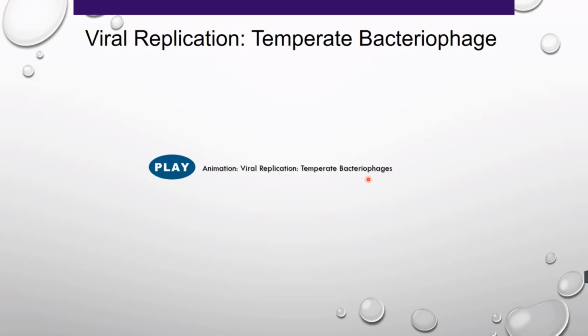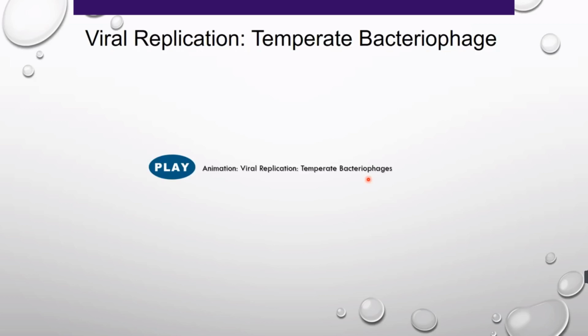At some point, the virus can enter a lytic stage where the virus will lyse the cell and essentially liberate its virus. How does this happen? Well, at some point, that little piece of viral DNA that was integrated now comes out of the bacterial genome, and then the host machinery of that bacteria is hijacked. The virus produces more viral components, and eventually it will lyse the cell and liberate itself.